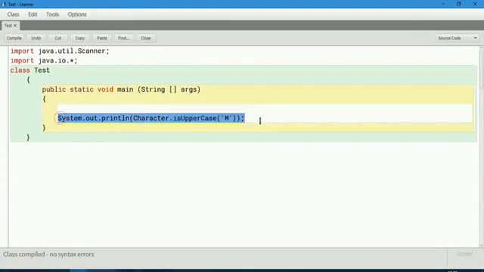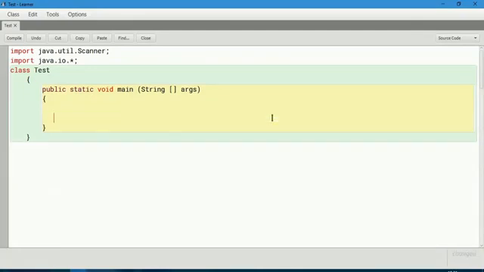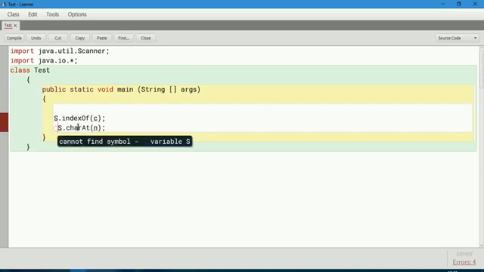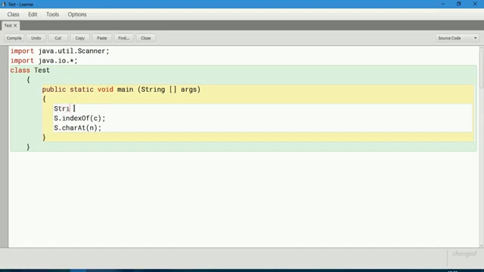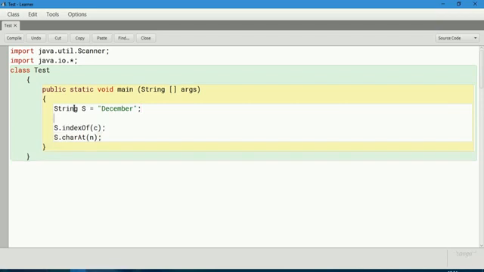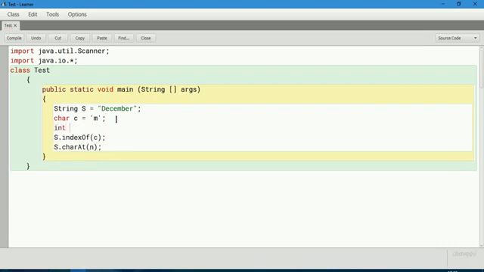So I will delete this. I will paste. So we need s. So what is s? Let us give s is equal to, that is String s is equal to, I will give December. So if c is a variable, we have to give char c is equal to, let us have M. So I should also need n. So let me give int n is equal to 6.